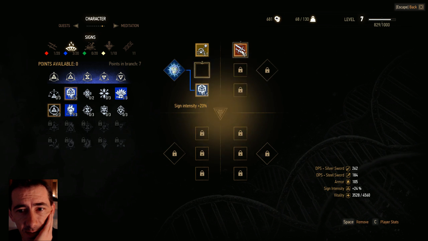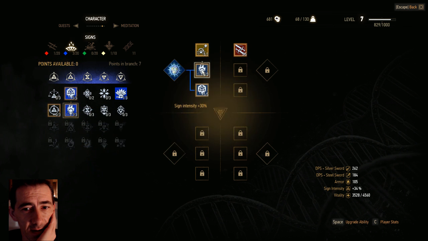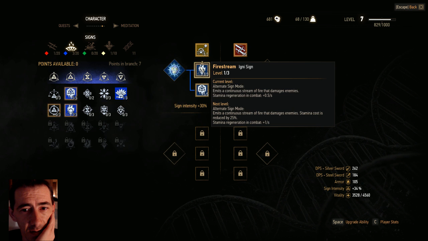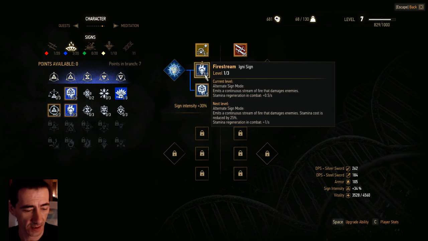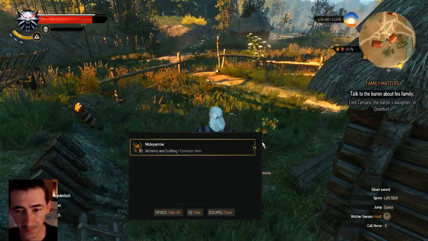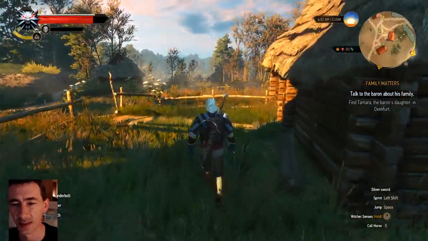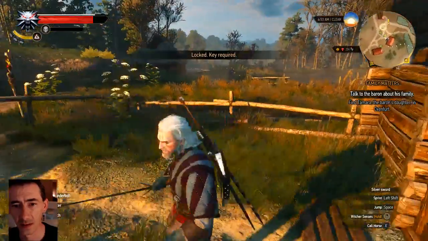I don't wanna turn that off. You know what? Let's scoot this over there and then take this and put that there. Okay, yeah, that's what happened. I forgot to slot the ability. So, now let's try. Yeah, there we go. All right, oh, so it's locked.